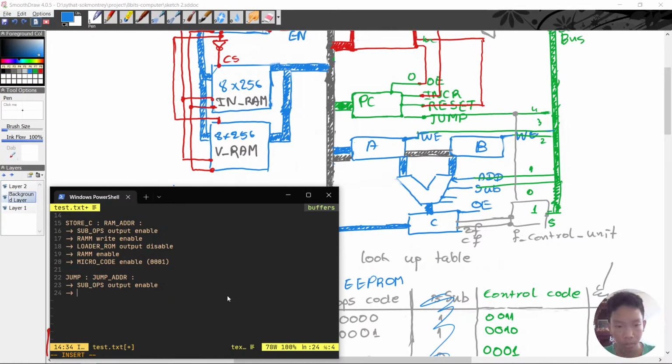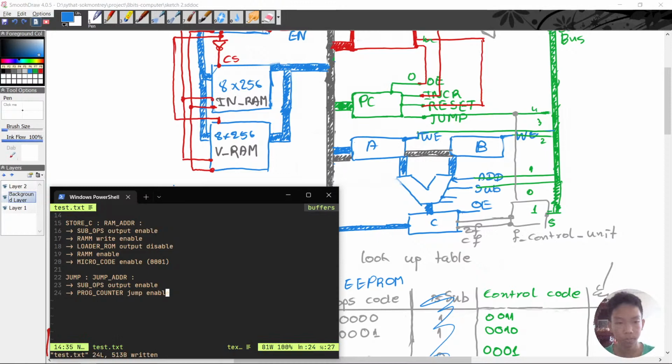We output enable the sub opcode. So now the bus will have some address, jump address, and for the program counter we just need to enable the jump. So program counter enable.